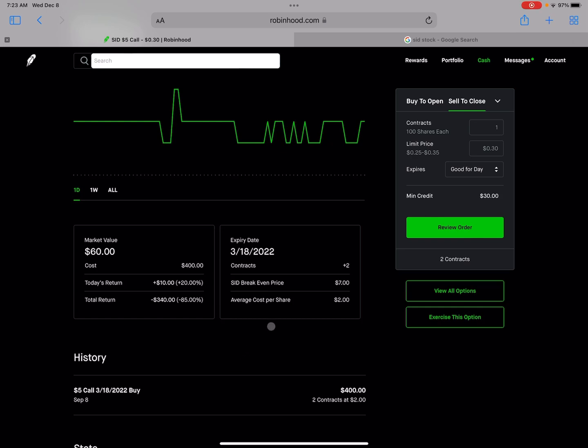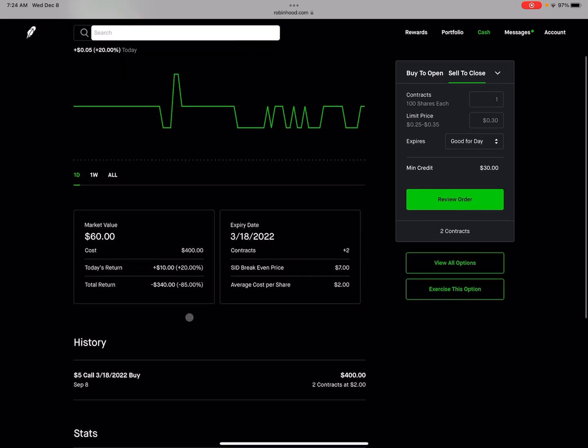Okay, so let's take for example this call option, right? If I were to close it out right now, I would select sell to close. Okay, because I bought to open, and now I'm selling to close. So I bought it at a cost of $200 per contract. Okay, that's pretty expensive. Now the value of it is $30 per contract. So essentially, I lost $170 per contract. So I could get $30 back right now if I sold the contract.